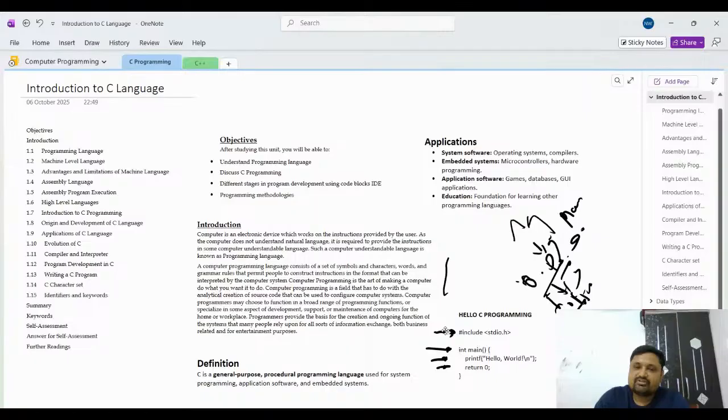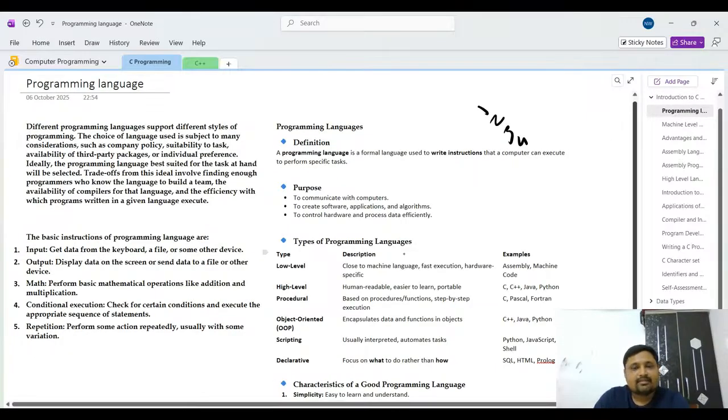The computer will execute the first, then transfer the control to the second, then to the third and fourth. Then it is a procedural language, right? What are these languages? These are C, Pascal, Fortran, COBOL. So these are the procedural languages.